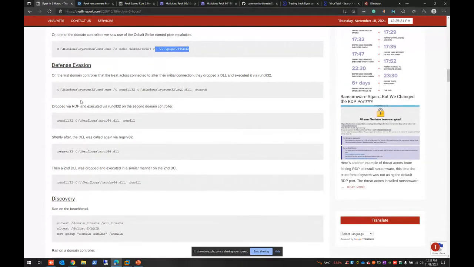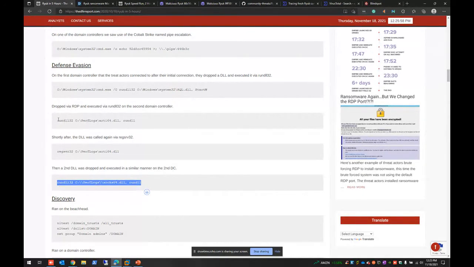Defense evasion. Well, why do we need defense evasion? Well, let's be honest. Cobalt Strike, one of the most well-known C2s, probably has one of the most signatured C2s. So then it tries to do, this is the DLL section that we talked about up there. It runs a DLL. Okay, so to me now, if I'm going to be doing this, the first thing I want to do, well, maybe I don't want to deploy Cobalt Strike because then I'm going to be burning Cobalt Strike payloads. Let me just do this. All right. So you do these things. And so, DLL. Okay, I can totally run shellcode from a DLL.